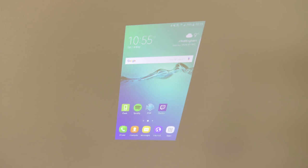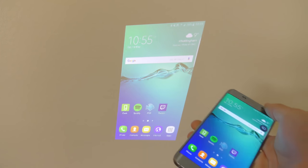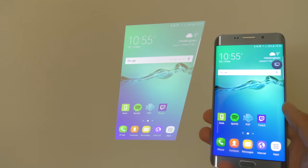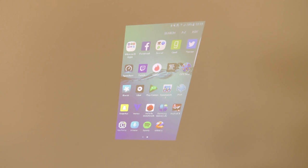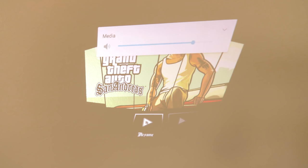I think we have liftoff here. I found out that basically on the side of the projector, the buttons can be used to get to the menu and then you can connect to your phone. I've done that here using Miracast technology, which you can find on the S6 Edge Plus — go to the top-down menu and there is the Smart View option. So I'm sure other phones have equivalent things. Let's see how it looks when we want to do something — this technology is just remarkable.